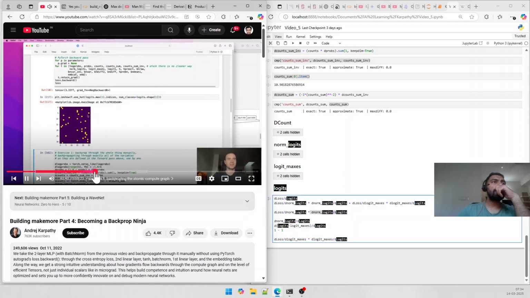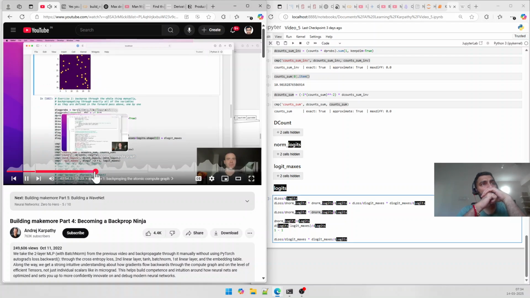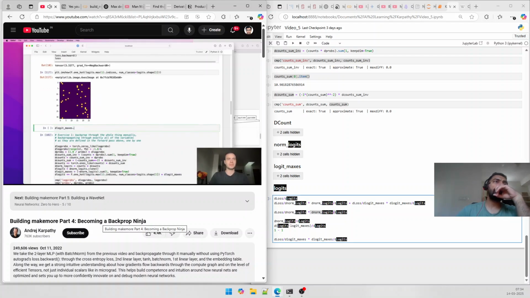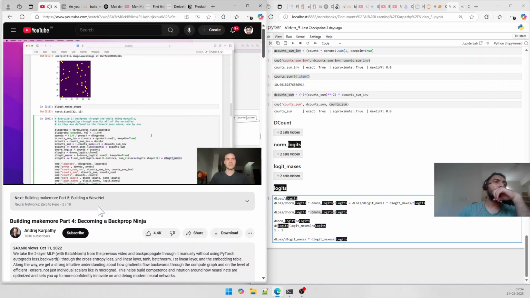It's really just an array of where the maxes came from in each row, and that element is 1, and all the other elements are 0. So it's a one-hot vector in each row, and these indices are now populating a single 1 in the proper place. And then what I'm doing here is I'm multiplying by dlogit_maxes. And keep in mind that this is a column of 32 by 1.